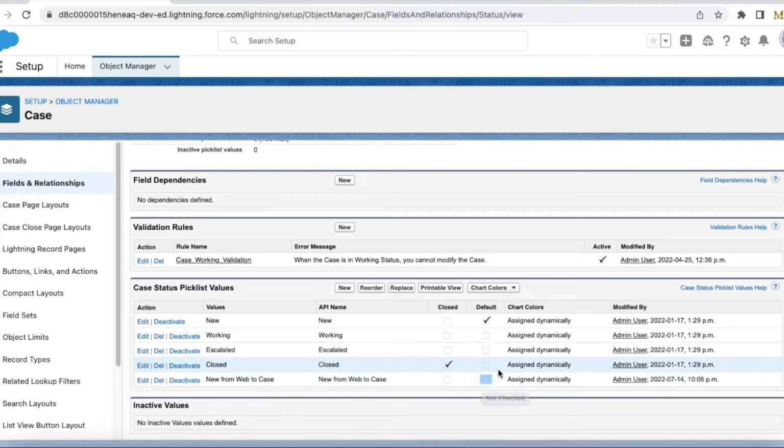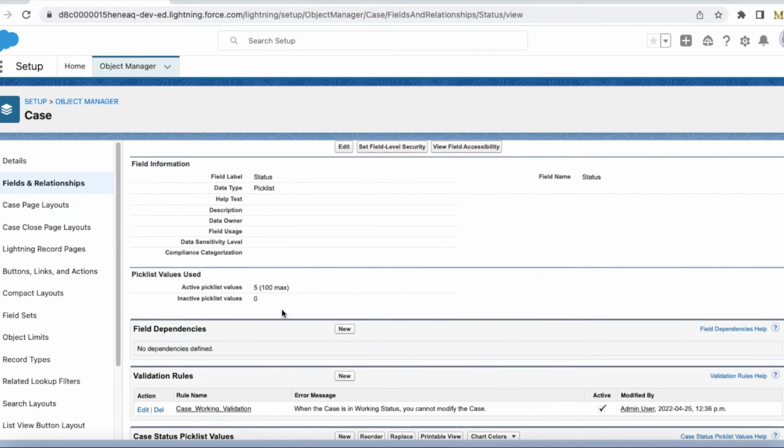So I have seen developments like setting this as default. That is also one quick solution. But later, if multiple line of businesses work on case object, it will be very tough. So what I have done is, I haven't set this as default, but when a case is going to be created, this will be the status. So I created this picklist value in the status field of case object.